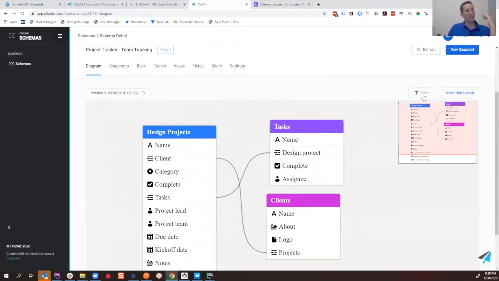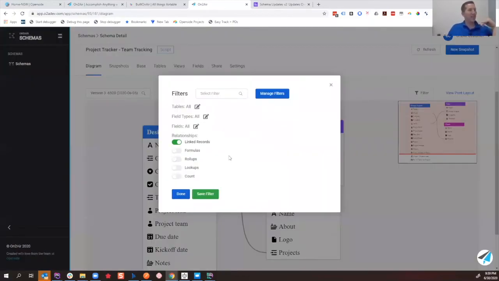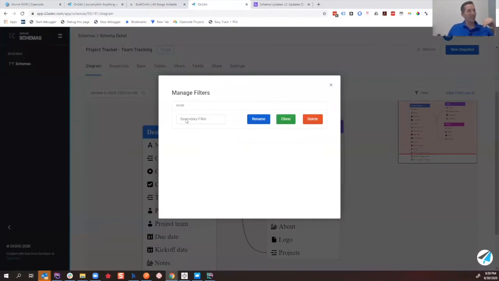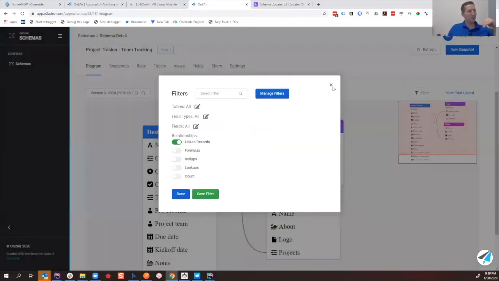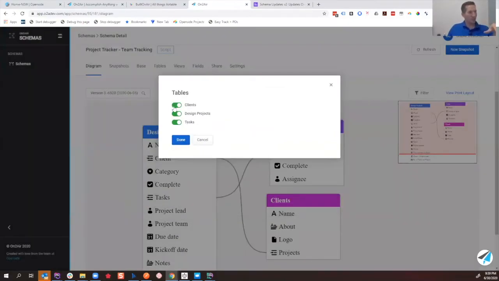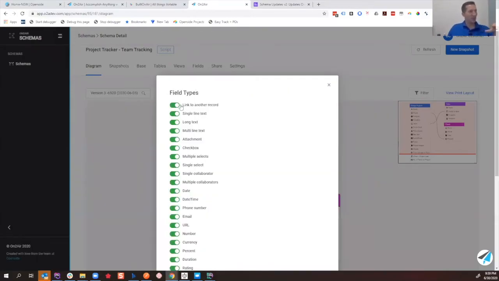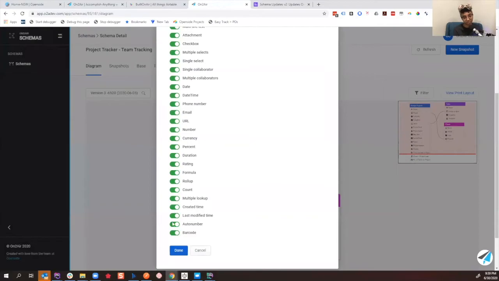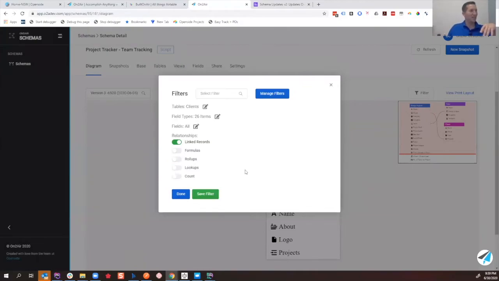But the cool thing is you can filter and create filters, and you can actually save new filters and clone and create filters that are only specific to certain tables. So you can say, I don't care about seeing this table, I just want to see this one table. And you can configure by field types and say, I don't care about these types of fields, they're not really important to me, and these are the relationships I want to see.